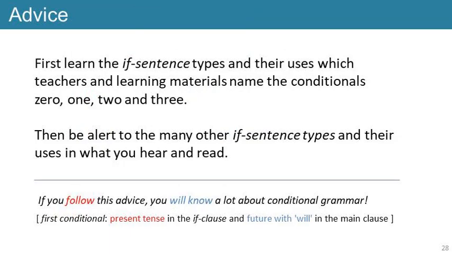My advice on this topic is to first learn the if sentence types and their uses that teachers and learning materials name the conditionals 0, 1, 2 and 3. But remember that these represent just a few of the combinations of verb forms in the two clauses of if sentences. So be alert to these other if sentence types and their uses in what you hear and read.